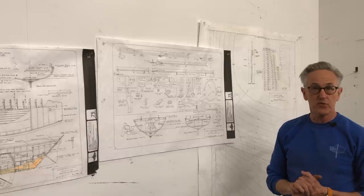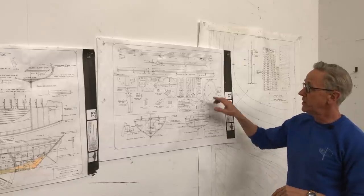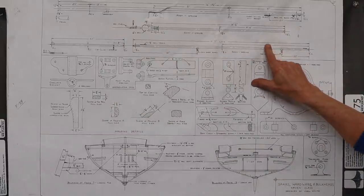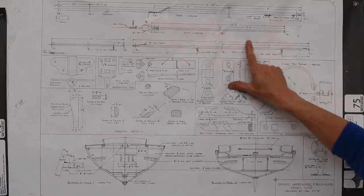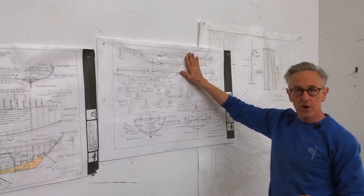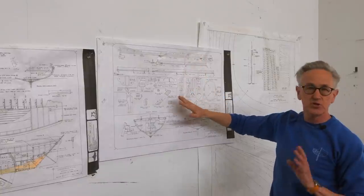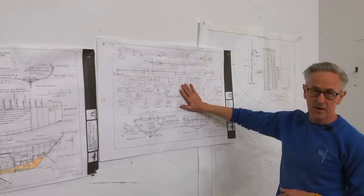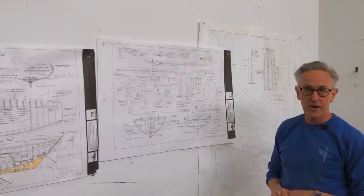Now once we have all those bronze castings done, we can then use those to build all of the spars and the booms up here. I'll probably be working on part of them at the same time, so we'll mix it up a little bit. There'll be a little bit of work on the boat and quite a bit of work on the foundry.